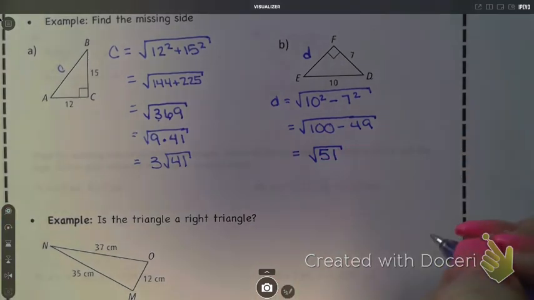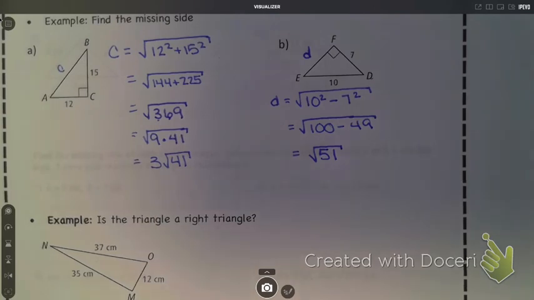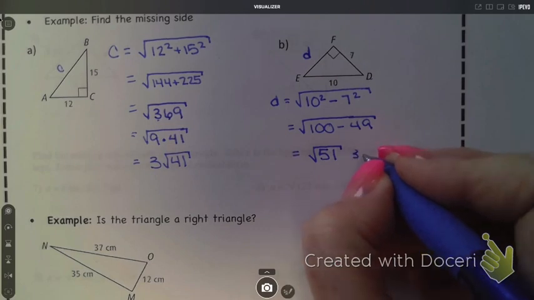Well, 4 does not go into 51 because, first of all, it's not even, right? 3 does. 3 does, but is that going to help me? Maybe, maybe not. But I was going to check 9. 5 plus 1 is 6, so 9 doesn't, right? But 3 does. So it'd be 3 times.